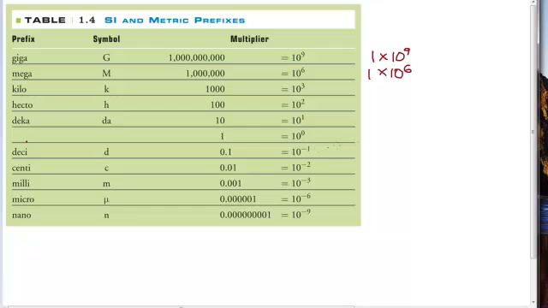As I come down here to the negative exponents, this is 1 times 10 to the minus 1. Down here, my micro prefix is 1 times 10 to the minus 6th. This 10 to the minus 6th is not wrong, but you might think of it as 1 times 10 to the minus 6th in order to work your problems better.